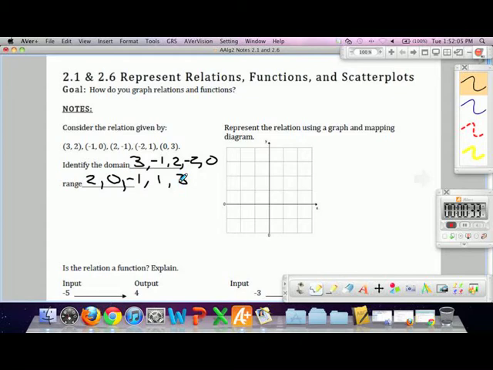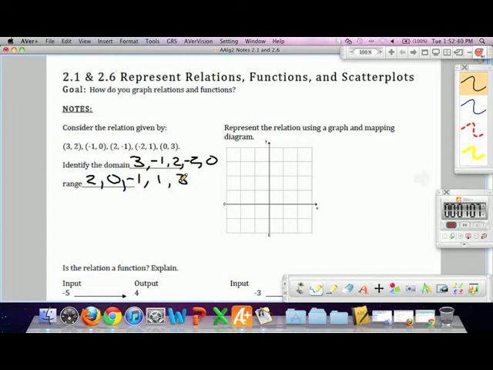Identify the domain and the range. Sometimes we'll see some functions where the x's we're allowed to plug in is any real number. We'll see some functions where the range that we can get out might be, say, only y's that are greater than 3. If I'm giving you a relation that's just a bunch of points, the only inputs we get are the x's, and the only outputs are the y's that we see.